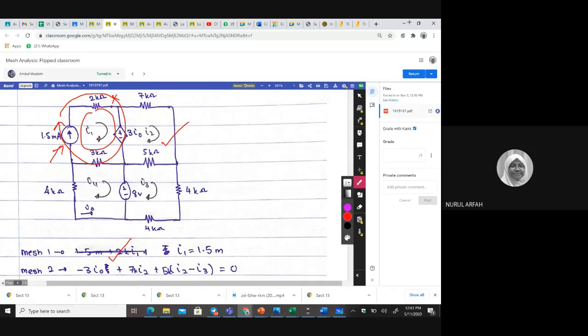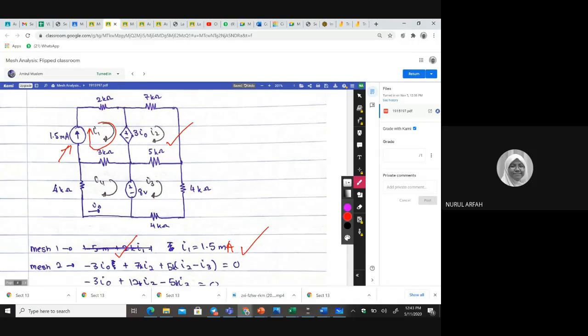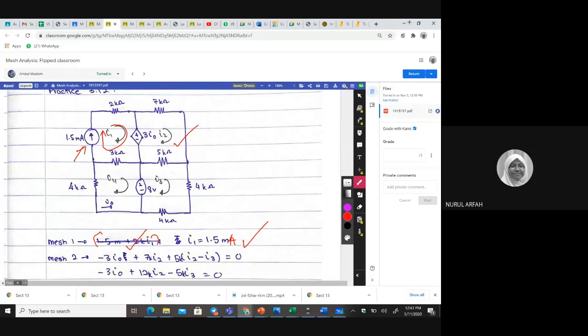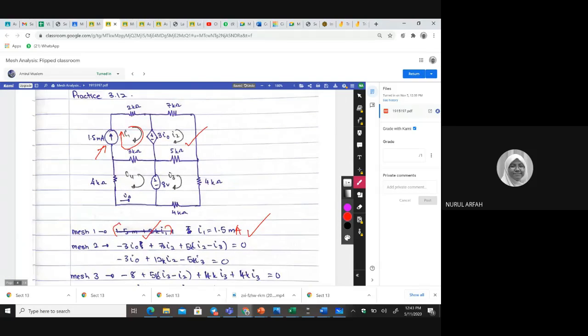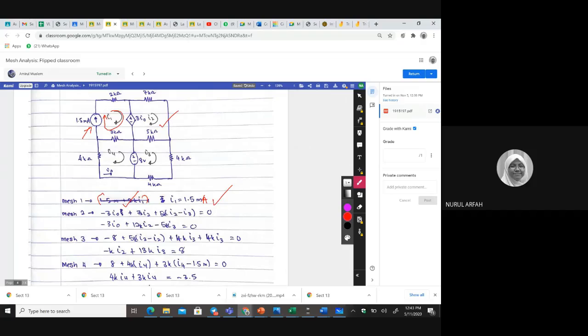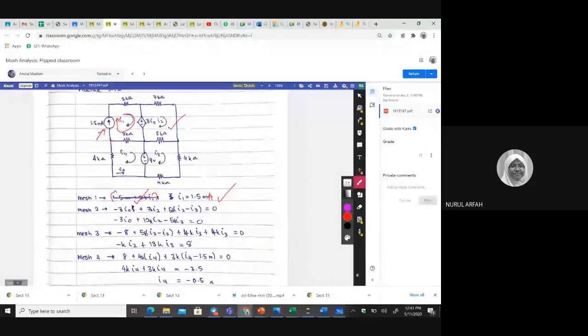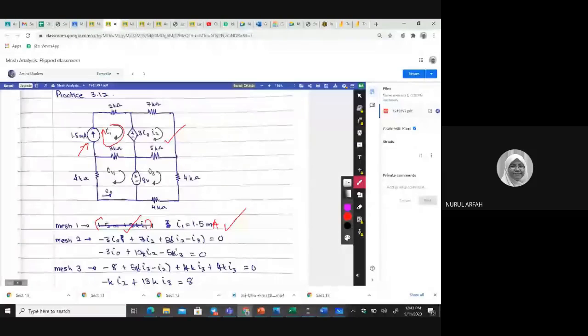Bagus. Amirul tak buat macam ni. So, what is this I1 equal to? I1 is moving this side, right? Same direction as 1.5 milliamps here. So, you just take I1 equal to 1.5 milliamps. Don't forget the unit. So, this is correct. Kalau awak bagi yang dalam ni, saya akan buat pangkah terus. Dan saya akan tengok jawapan last tu semua salah. Okay. Yang the rest, yeah, it should be betul lah.